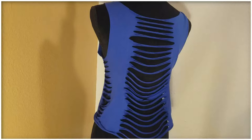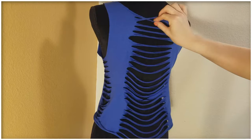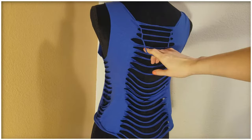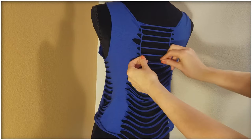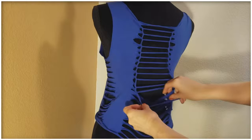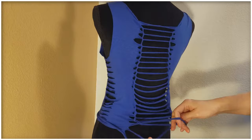For weaving down the back — I think I've heard it called laddering before — I start with the second string from the top and then pull the next string below it through, and just continue all the way down to the bottom. When I get all the way to the bottom, I cut the last two strings and tie them in knots at the sides.